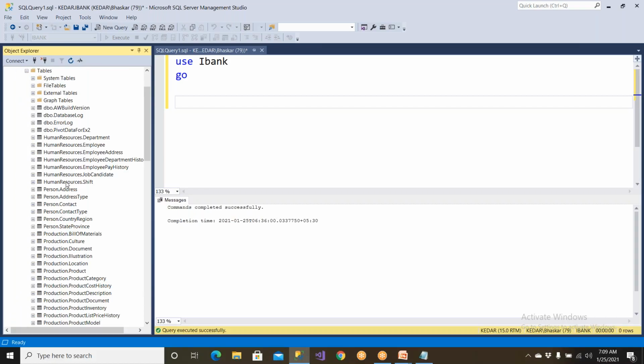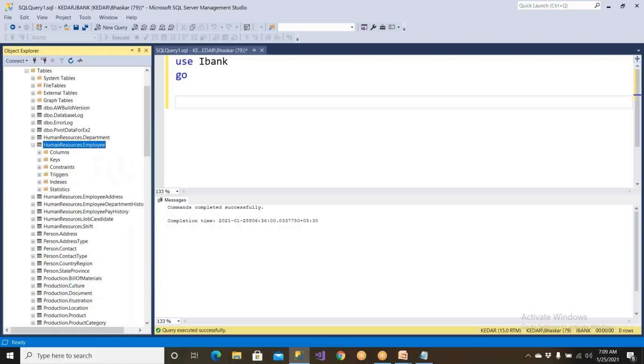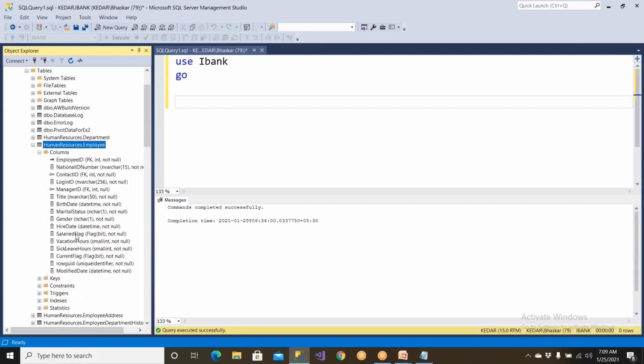For example, if you see AdventureWorks, this database is given by Microsoft for learning purposes. Do you know why this table is created and why these columns are there on day one itself? Can you see what this XML is, what modified date is? You don't understand, right? No worries about it. Why is the employee table necessary, what are hire date, salary, vacation hours, sick leave hours, current flag? We don't know why, but we should know this is a primary key and these are some foreign keys. This is the primary key symbol, this is foreign keys, that's it.